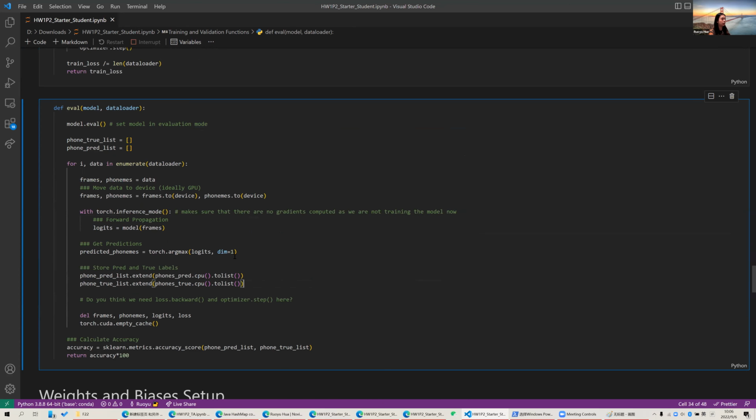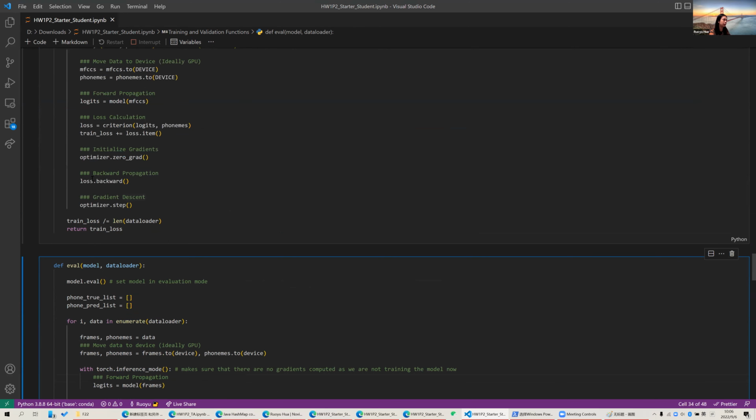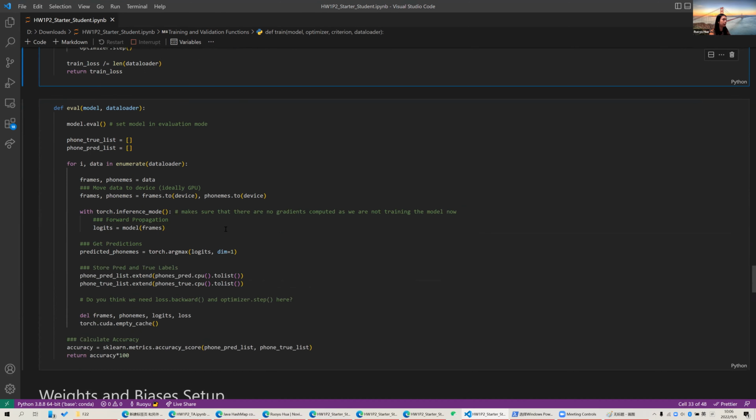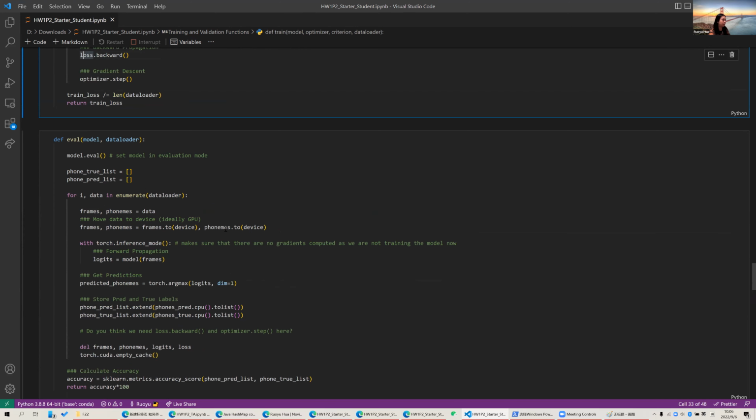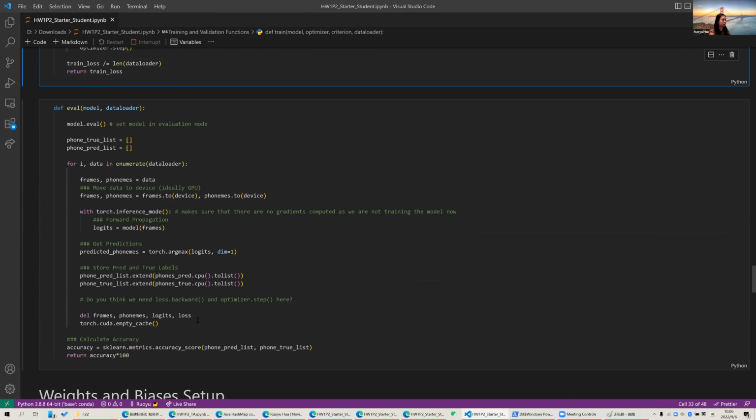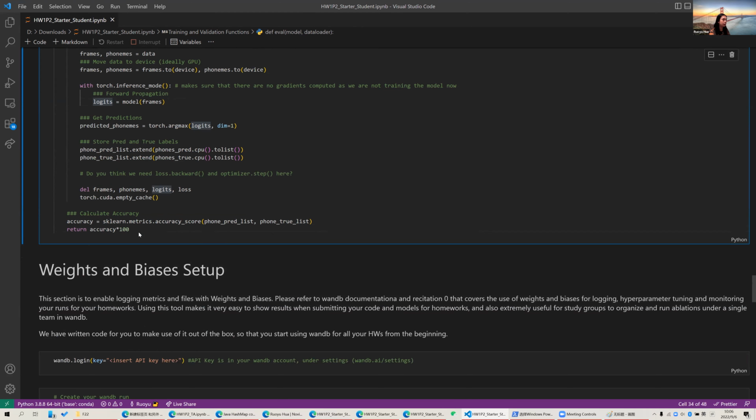Here you don't need the loss backward propagation or the optimizer step. You just need to get the prediction of your model, and then calculate the performance metrics you want to see in the evaluation mode, like the accuracy here.